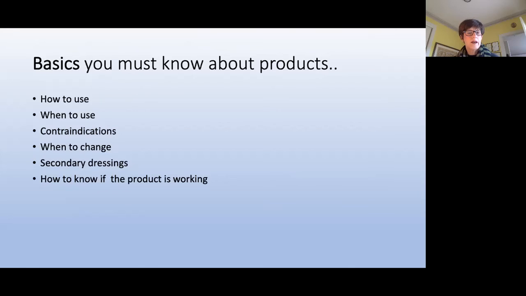is appropriate. Are there any contraindications? Extremely few. There's not many at all. When to change? We generally say start with daily or second daily dressings, move to third daily, and then most of us will be on the twice weekly change. The secondary dressings, if you're using the Sorbact compress, then yes, you've got to add your layers thereafter. However, if you've got the Sorbact range in your facility or have the ability to purchase the Sorbact range, then they come all pre-packed. How to know if it's working?